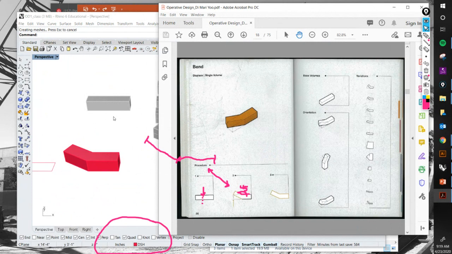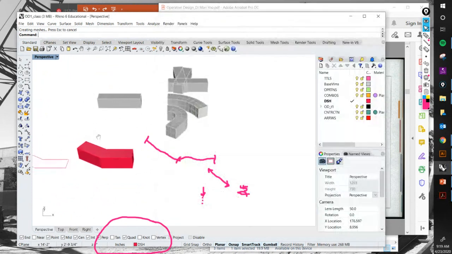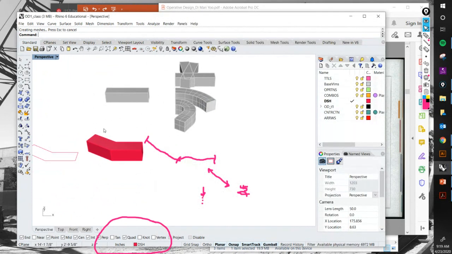Next, we're going to talk about how to diagram this sequence of operations, which is different from the actual modeling part. I think this is a really good exercise to start separating how you model versus how you design, perhaps.